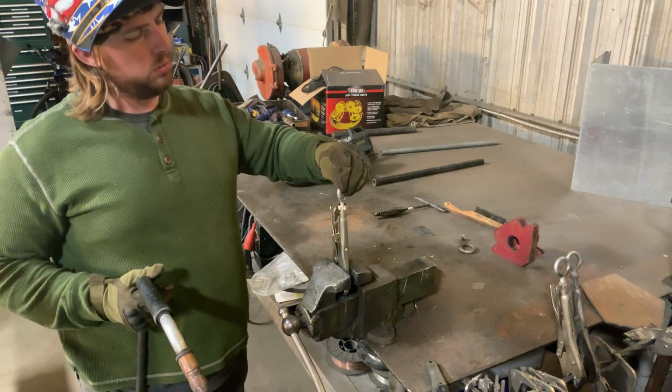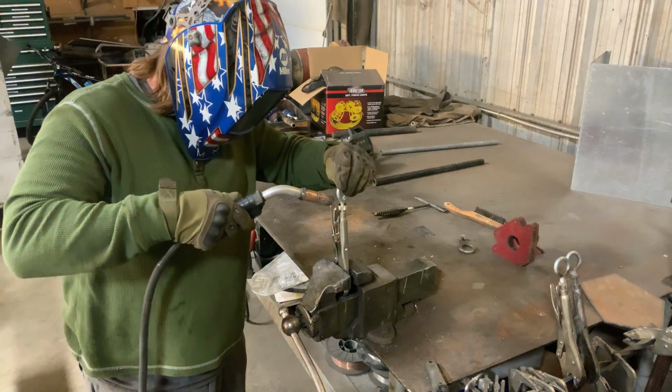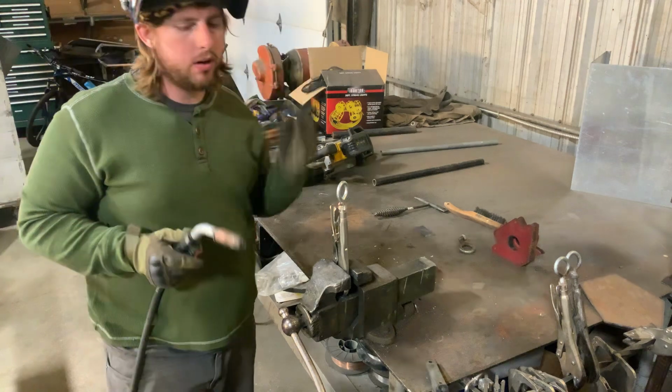And I'm just holding this with one hand and kind of just holding it as upright and level as possible. I'm just gonna tack it in. All right, I tacked that on.